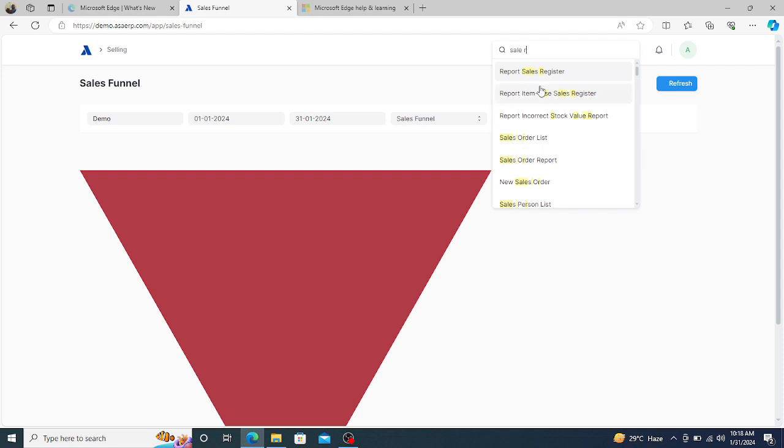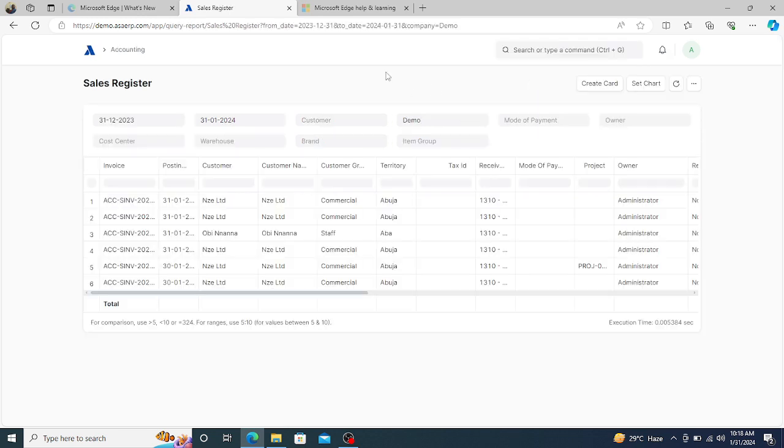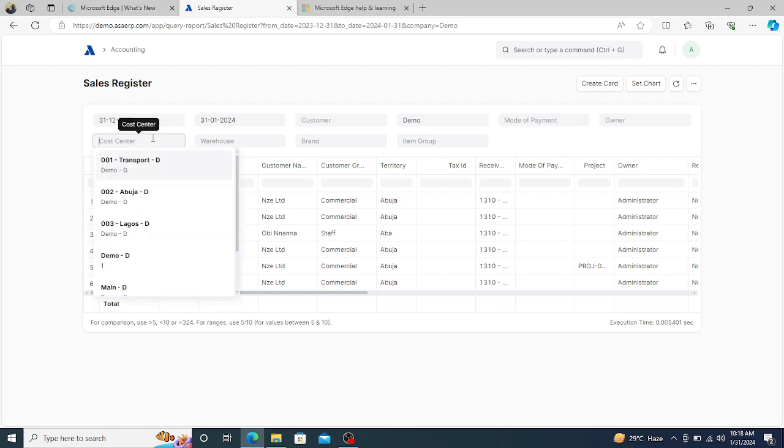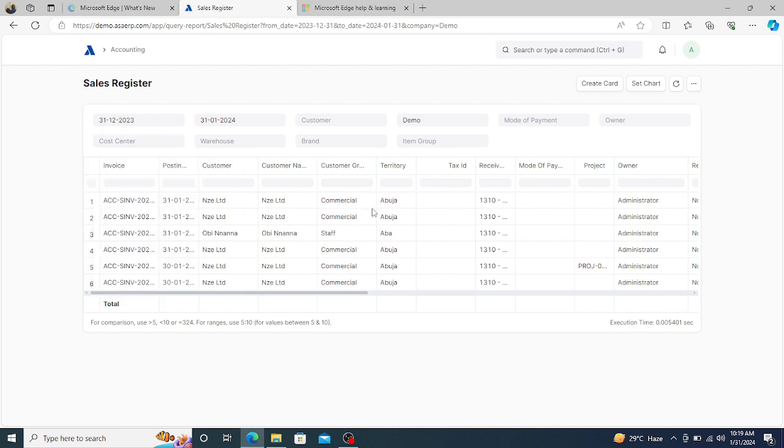Okay. So in addition to this, this sales register now can be filtered. If you want to know your sales performance based on cost center, you can see here based on territory and so on, or based on warehouse.